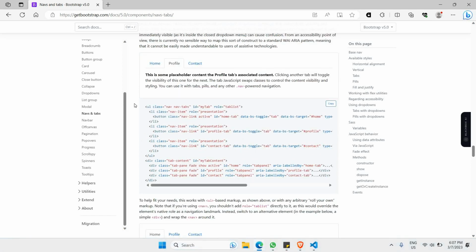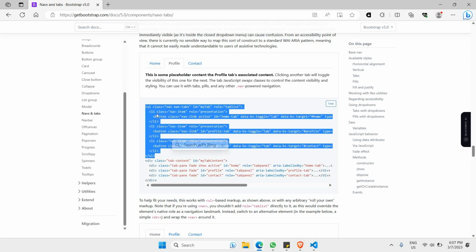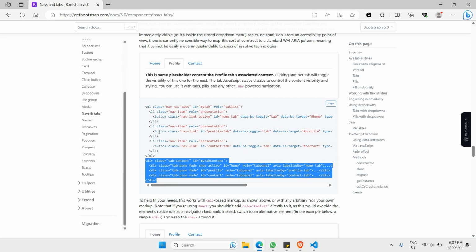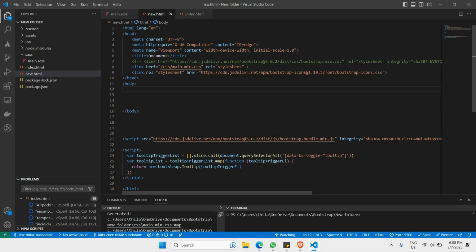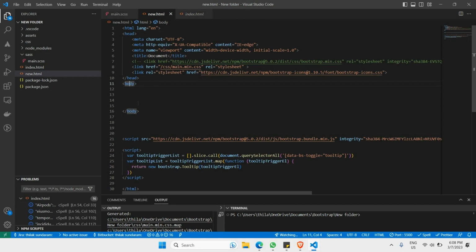And the most basic way to add a tab is by having UL and LI, and we can place a button right here, where we have the UL and LI list of buttons placed on the top, and at the bottom we place the content just like this right here. You can actually start making use of this in our code, but in this particular website we won't be making use of tabs because it is no longer suitable for any of the sections. So what we can do is make a new file, and in that file I can place this particular boilerplate where I have the headers and the script at the bottom, and just have an empty body like this.